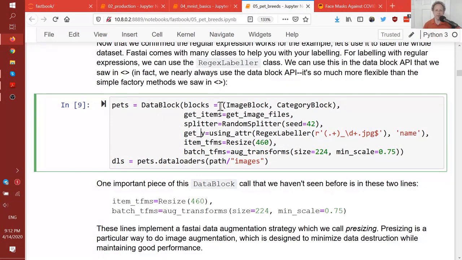So yeah, this is an ordered list. The first item says I want to create an image, and then the second item says I want to create a category. So that's my independent and dependent variable. You can have one thing here, you can have three things here, you can have any amount of things here you want. Obviously, the vast majority of the time it'll be two. Normally there's an independent variable and a dependent variable. We'll be seeing this in more detail later, although if you go back to the earlier lesson when we introduced data blocks, I do have a picture showing how these pieces fit together.